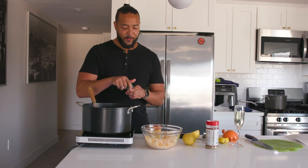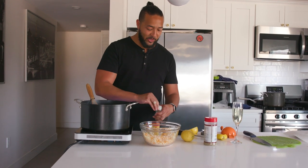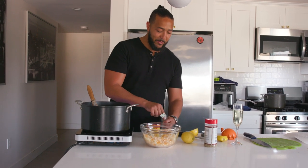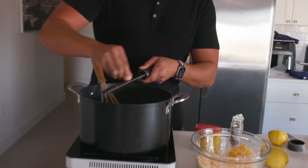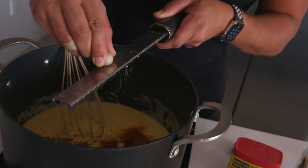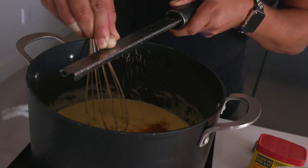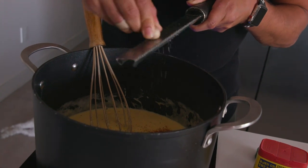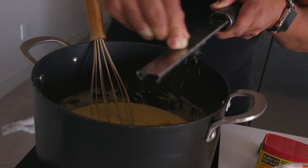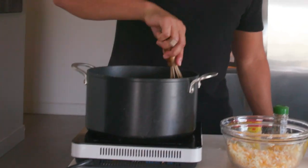And as I mentioned in another video, when it comes to mac and cheese, that little special ingredient is always going to be nutmeg. And you don't need a lot. So I've got me literally a fresh nutmeg right here. And I'm just going to grate it right in here. And I'd say anywhere from 1/8 of a teaspoon, depending on your tolerance for nutmeg, or if you want to go all out, you could even do a 1/2 teaspoon. It's up to you. And let's just give this a mix.